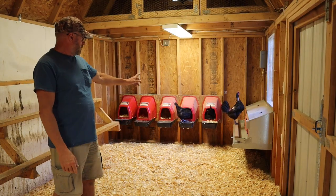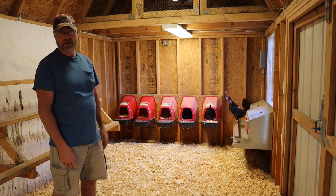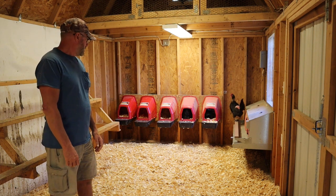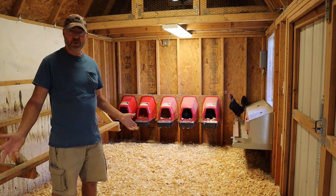Well guys, I got two birds and one nesting box. Looks like they're wanting all three to get in there. It's not like I don't have enough, right? They all want to get into one box. Anyways, this is just a matter of them getting used to it. As soon as they stuck their head in there, they got scared because they seen all the new shavings.